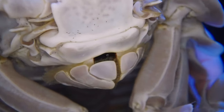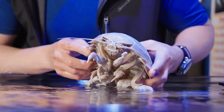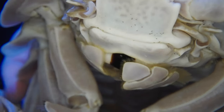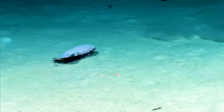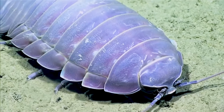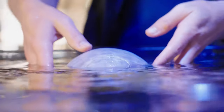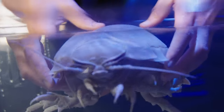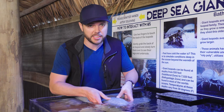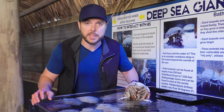It looks strange, and I can tell you its diet is even stranger. These are carnivorous creatures of the deep sea and they will eat just about anything they can get their mouths on — deceased fish, whales. Researchers have even fed alligators to these animals to see if they would eat something not native to their environment, and yes, they absolutely will. Because of their appetite for all things deceased, you might ask — what would happen if a human ended up down there? As morbid as it sounds, if a human ends up in their environment, it's on the menu too.